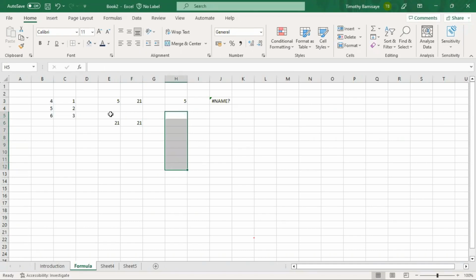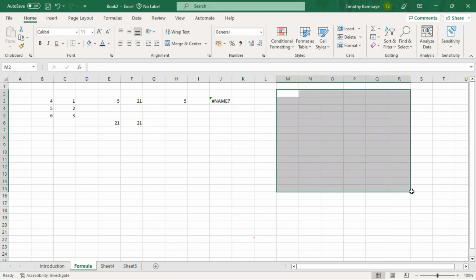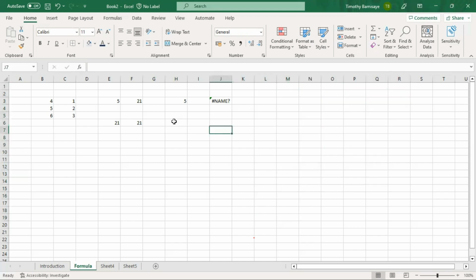A range is a group of cells that are in sequence. Say, for example, something like this. If you have content in all of these highlighted cells, then we say it's in a range. If you have content like this in these highlighted cells, then that's also a range. If you have something like this, then that's also a range. So a group of cells together that are in sequence is called a range.